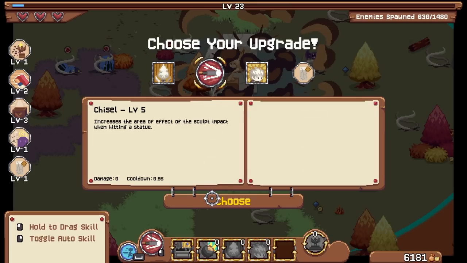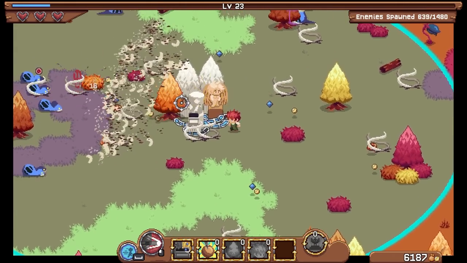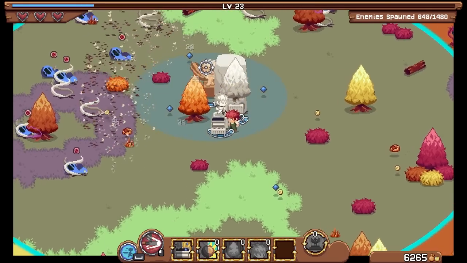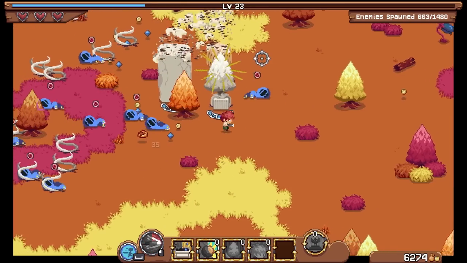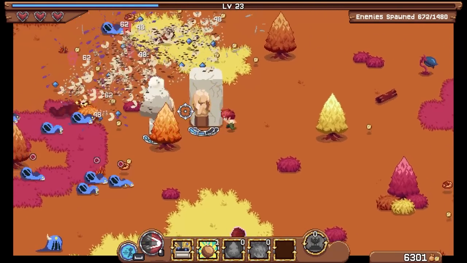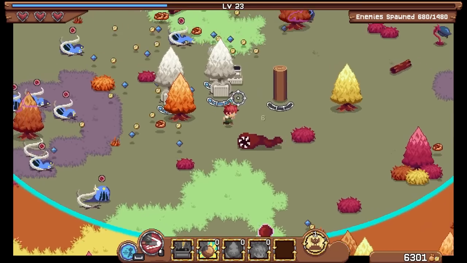Duration of all of them. Area of effect of the sculpt impact when hitting a statue. Yeah, let's go for that. I was hoping it would give me a little bit more range. It doesn't seem to have. Wait, what? Why are you leaving me? Some of those resources just peaced out. Oh, it's a leech boss.